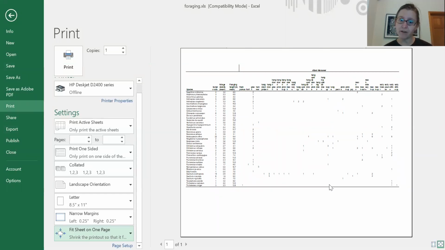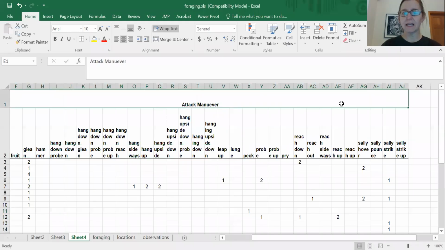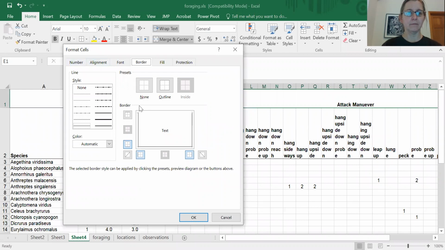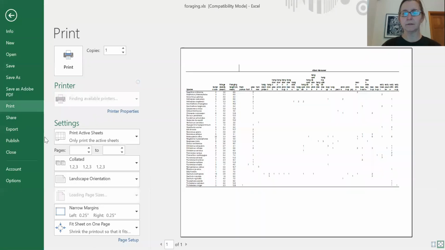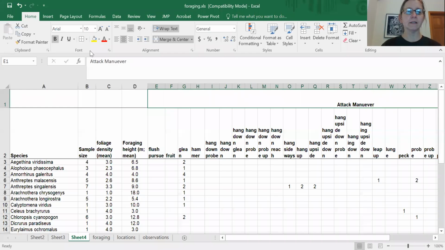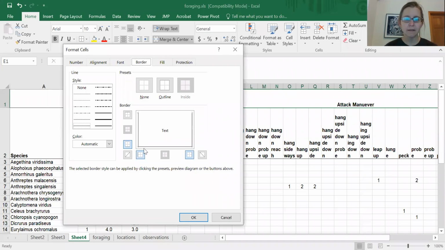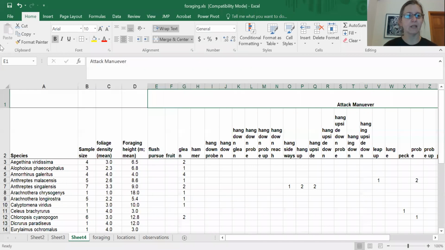I think I would want to reduce the font size of many of these, maybe not the numbers, but certainly of the text in the data table so that it showed up properly. And I would want to adjust these brackets as well. So I think what I would do is I'd go back, and for the side brackets, I would actually just have this be a cell outline. Like that. So let's go back into preview. Oops. So I'm going to select that, and then I'll select top border. Okay. That should fix it.